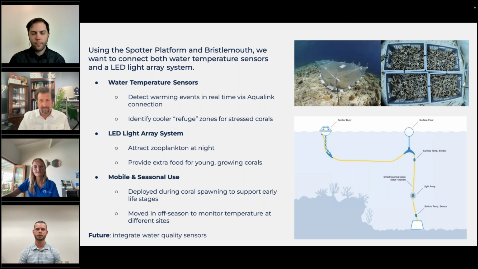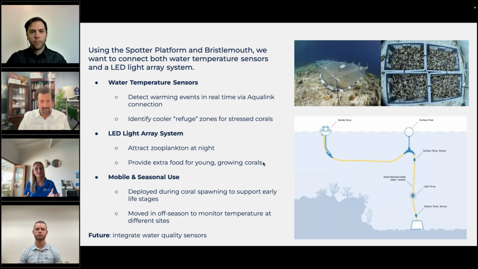And so in the pictures above, you can see our coral breeding nursery. It's the stand to keep the larvae inside. And in this stand, there are these crates with these substrates that we provide for the coral larvae. So basically attaching a light to this system to attract the zooplankton.